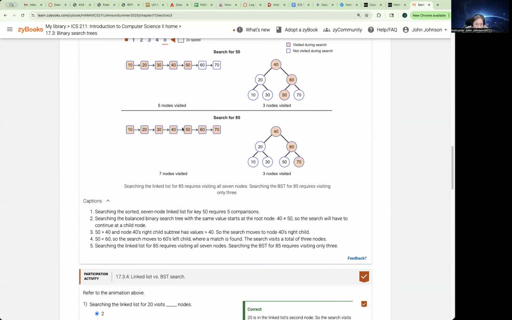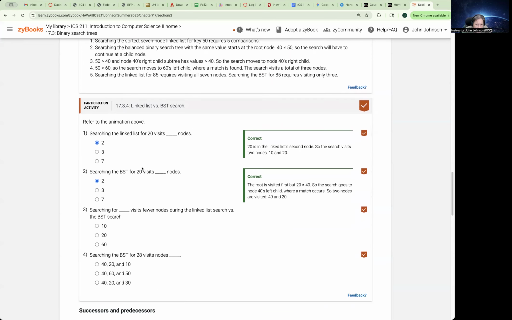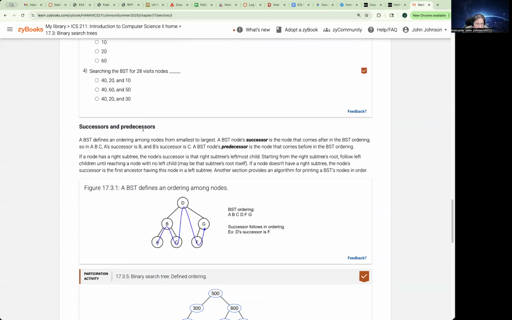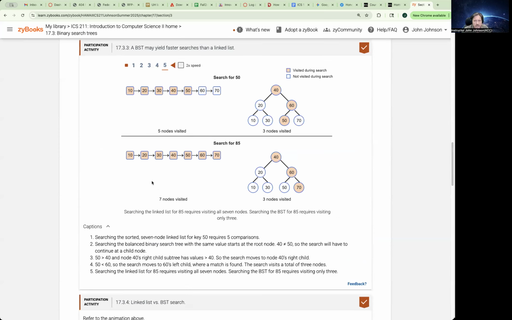Note that binary search is much faster than linear search for most cases. And we have the concept of successors and predecessors and an algorithm to find them. And that's it.